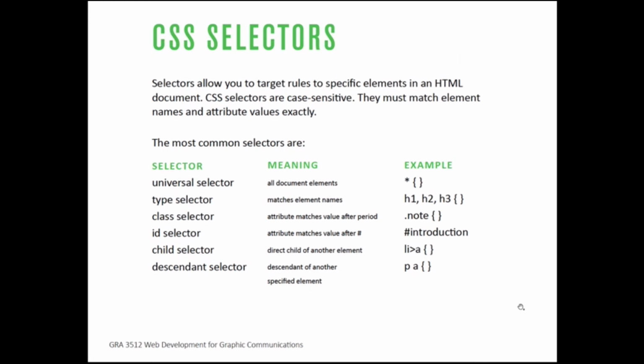Different types of CSS selectors are listed here in this chart, and really we'll be looking at ID selectors in this tutorial, which always begin with that hashtag or number symbol, and remember that attribute can only be given to a single element. And then the child selector, which is a direct child of another element. So here we've got a list element. The child is this A tag.